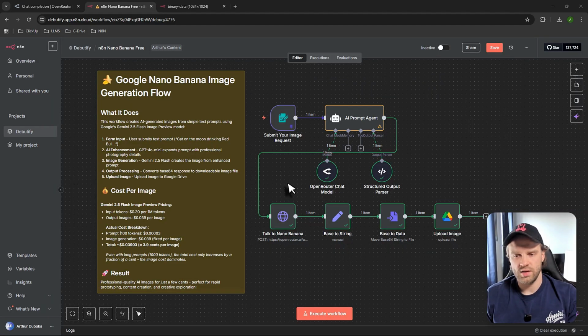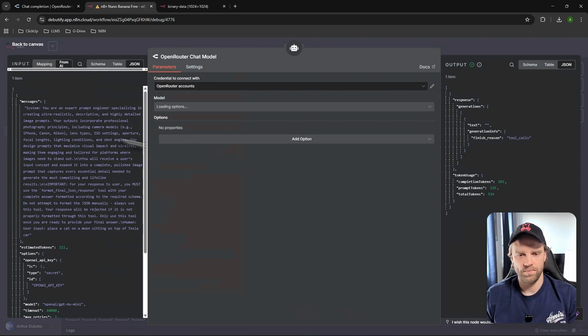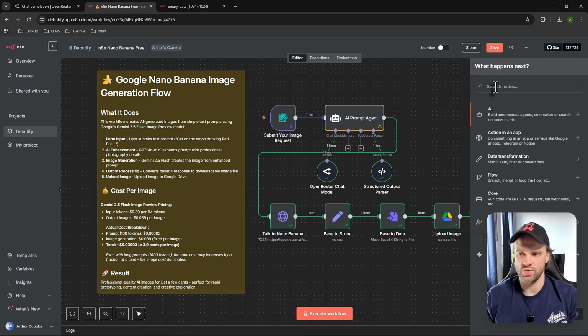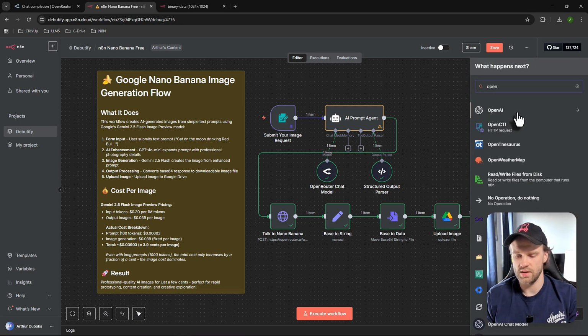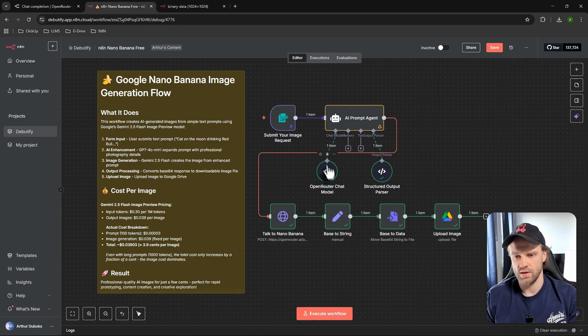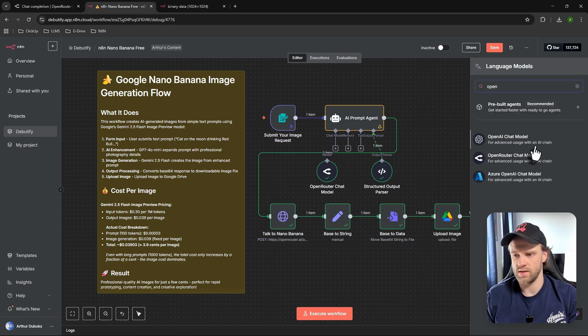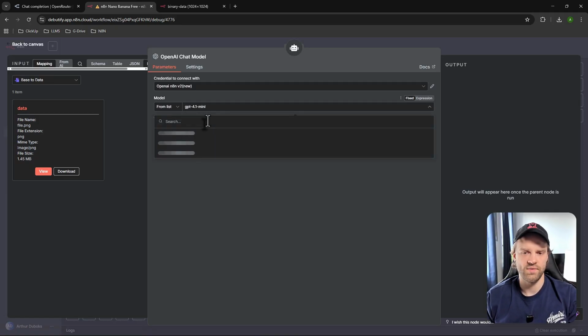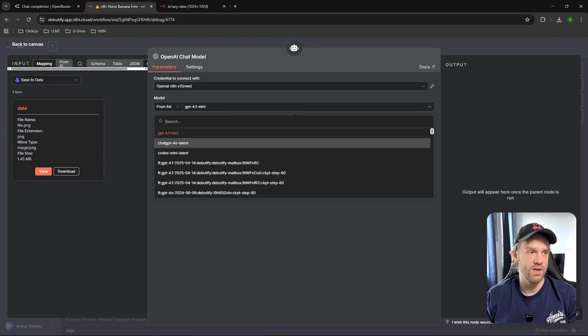All right, and then we have the AI model itself. If I open that up, I'm using OpenRouter here. Okay, you can also use ChatGPT or OpenAI. So if I go back to Canvas and click on add a node, and search for OpenAI, it's going to be actually not here. I have to first disconnect this one and then connect chat model and search for OpenAI. It's going to be this one here, chat model. So this is the direct and I would say official AI chat model from OpenAI. And from here, you will have an option to select any of the OpenAI models from the list.